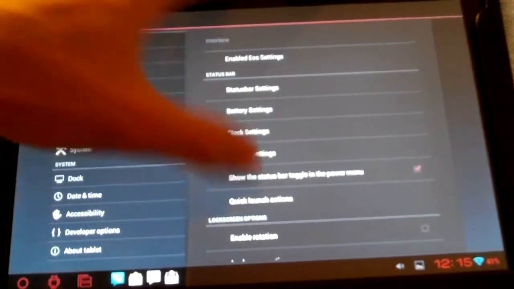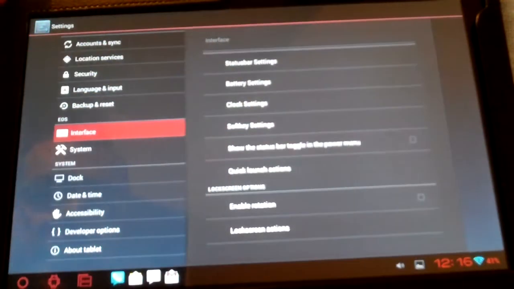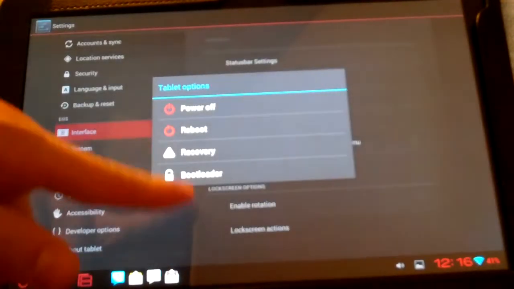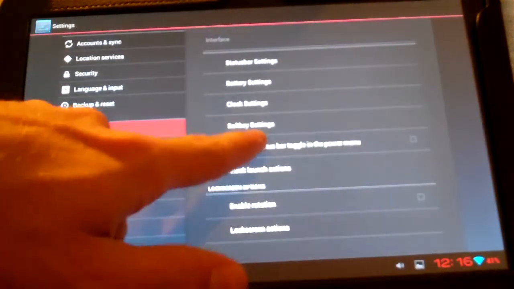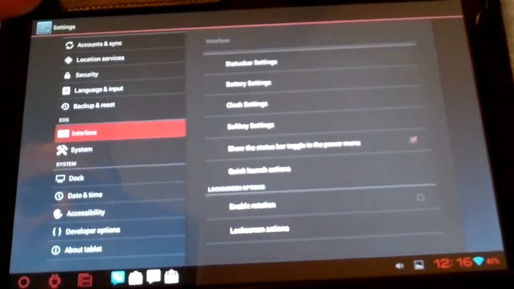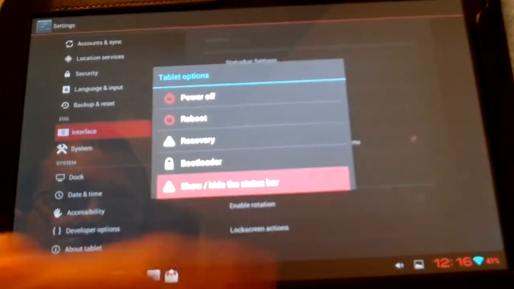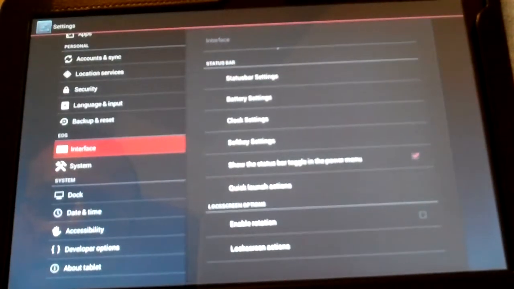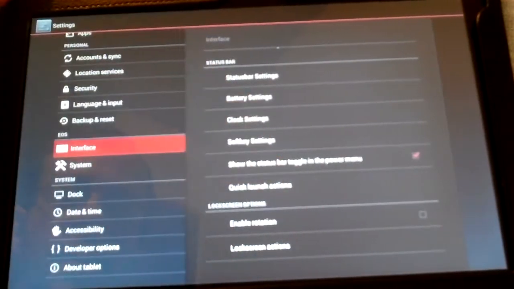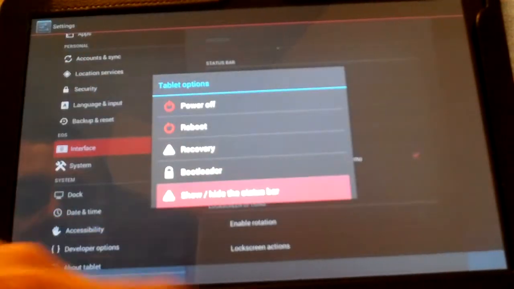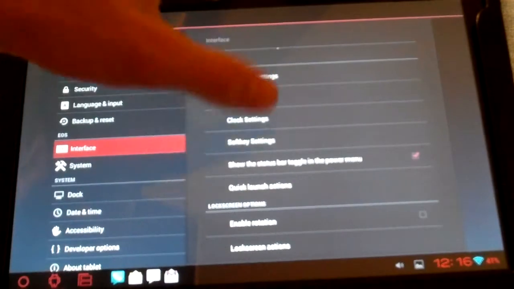And then what else you got? The power menu, you can show that option in there. See, now that option's gone to show the status bar. If I leave that checked, you know, you bring up the power menu, now I can hide the status bar. Just goes away, full screen. And we can bring it back easy enough. Which is a really good feature, I like that.